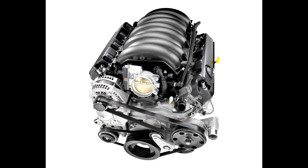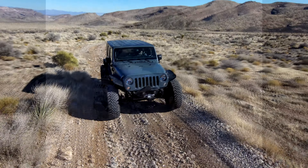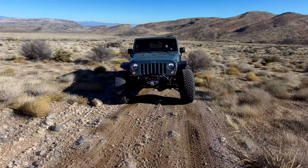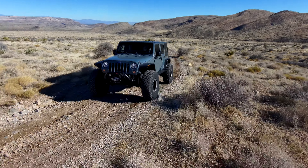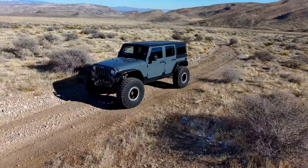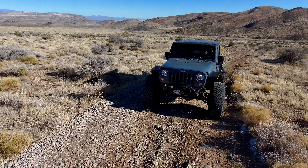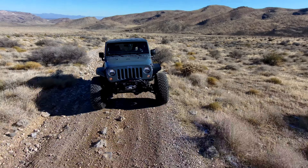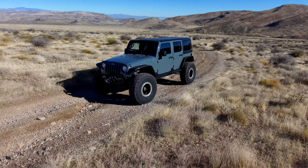We're going to be doing a video on the JL here soon because we're getting so many requests for it. The 6.2 of course has more horsepower — we're talking 430 to 440 horsepower — but that is deceiving. We have run the L86s against 480-horse LS3s and 475-horse Hemis, and they beat them all day long. Why? Because they're putting out massive torque at low RPM — somewhere between 300 and 400 foot-pounds of torque at 2,000 RPM with an LT 6.2. The other engines have to wait until they get up into the RPM band with that traditional pyramid-style torque curve, while the LTs flatten that curve out and you get a lot more torque on the bottom end.